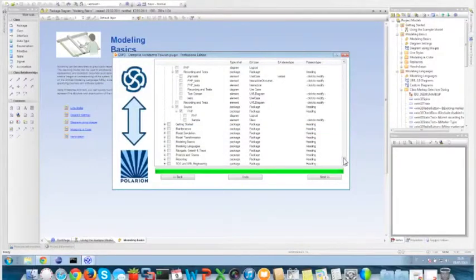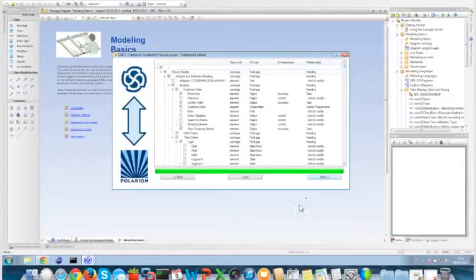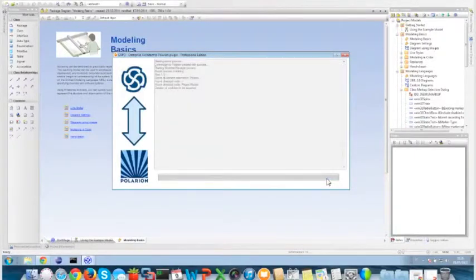Okay, so after that, I guess I will have a lot of elements. Just pressing next, the system will collect all the items I selected. Okay, we have 93 elements totally.